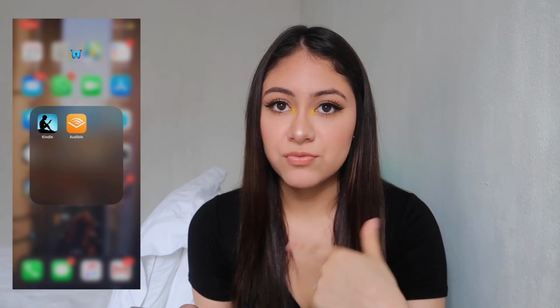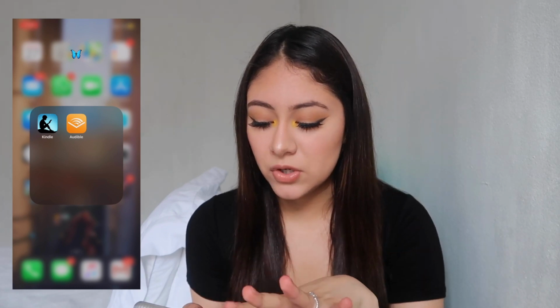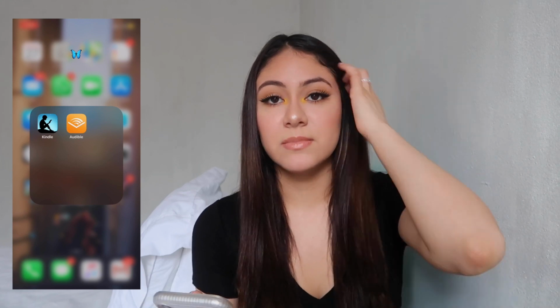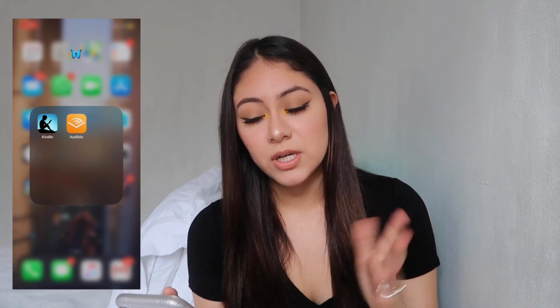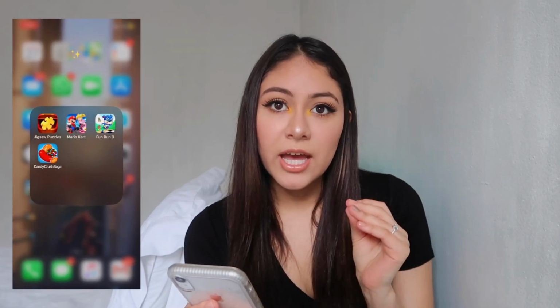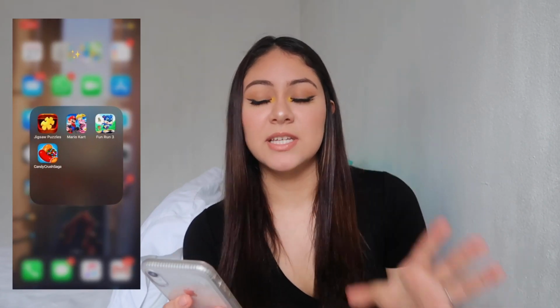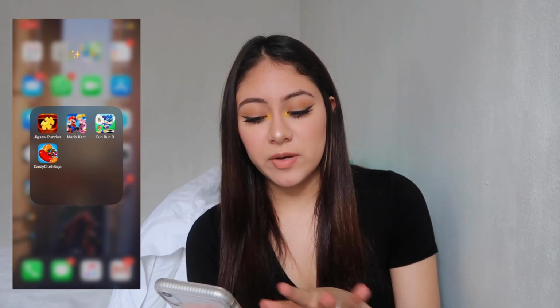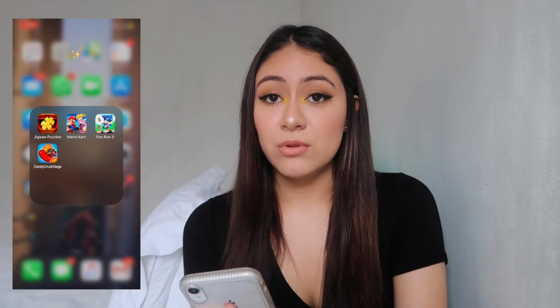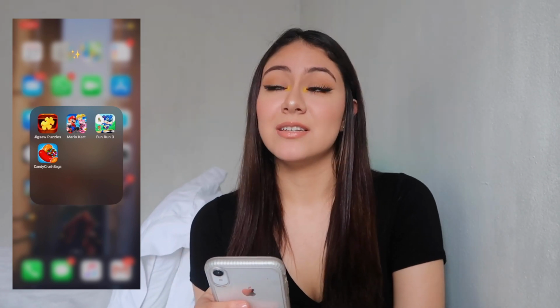So I've been just reading on my Kindle, not really Kindle, but you know, the Kindle app. And then I also sometimes like to listen to my book, so I just go on Audible. And for the box of games, literally I have 4 games, and I'm obsessed with these 4 games. So it's Jigsaw Puzzle. Next game that I have is, obviously you guys know, Mario Kart, and if you don't, go download it and go play because it's great.